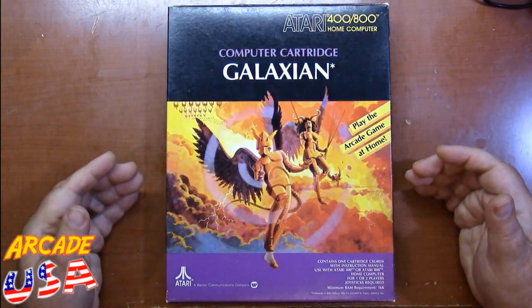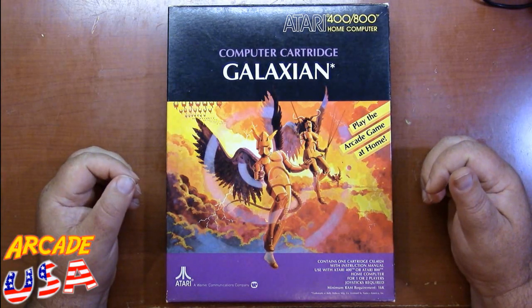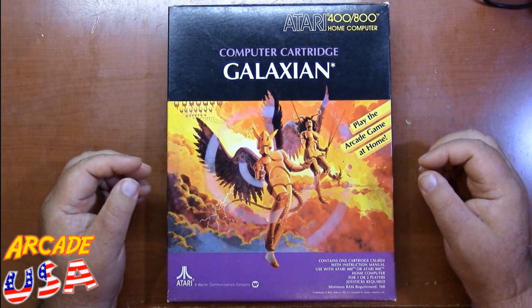And when they put it out on my Atari 8-bit computer, I was so happy when my dad brought this game home for our Atari 800 back then. Play this game a lot. But anyway, it's got a really great looking box. I love the artwork on here.